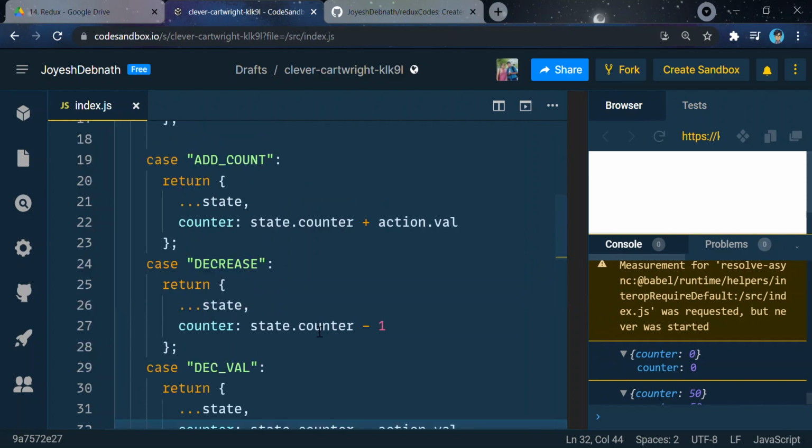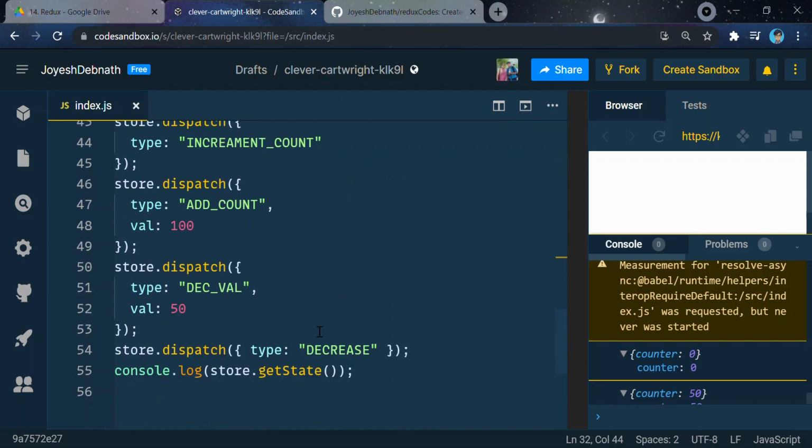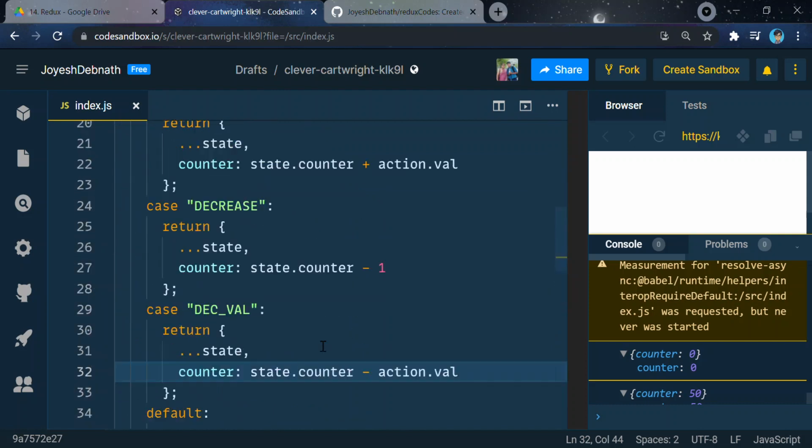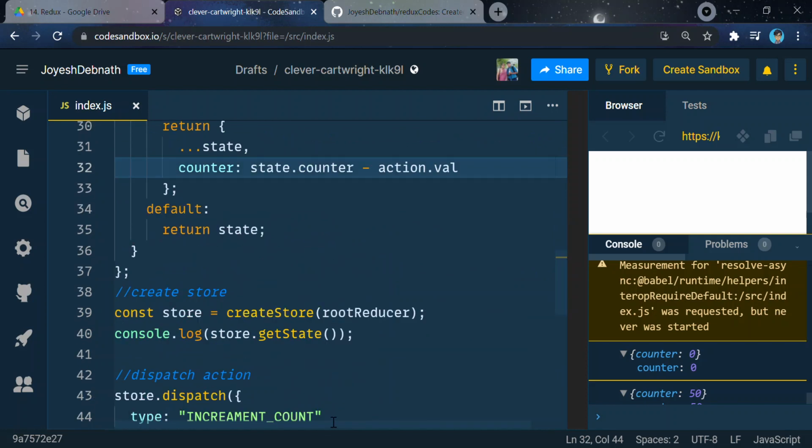Now remember, we have also talked about one more concept, and that concept was subscription. Now what is subscription? Subscription is a subscribe function which runs every time you change your state inside the reducer.